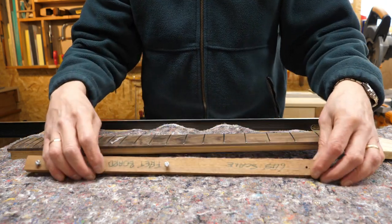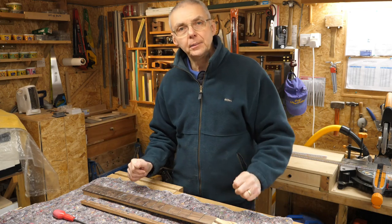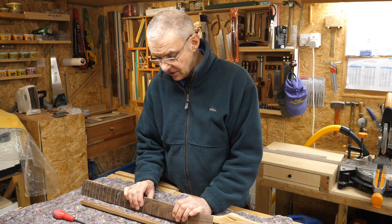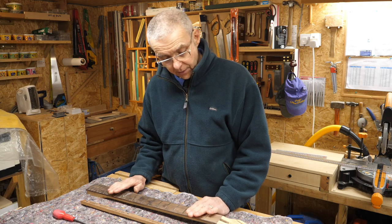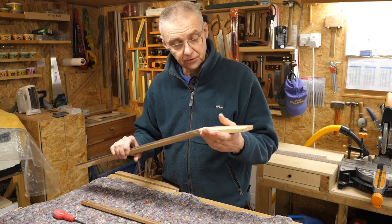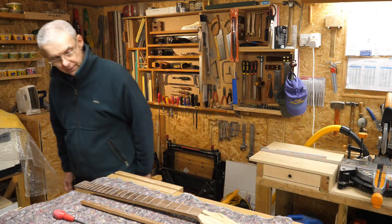Well, there is another thing that I've got to do before I dress these frets, and that's get access to the truss rod. I mean, I normally expect a little bit of back bow because banging in those frets is bound to push the neck backwards. This is obviously very hard wood. I've got oak and walnut on the top there, so it's not giving very much. Another wood might give a little bit more. Anyway, whatever happens, I do need to be able to access that truss rod, and so I need to chisel out a bit of that, whatever it's called, olive. Yes.